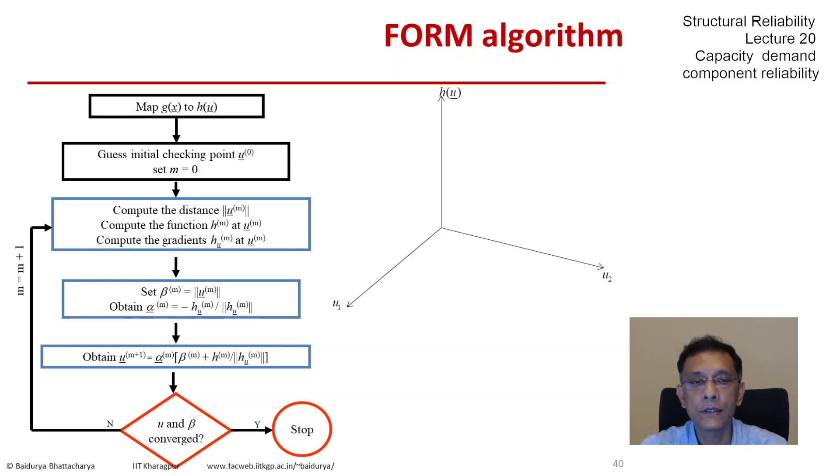We identify two triangles on the u1-h and u2-h planes in terms of the gradient of h with respect to u1, the gradient of h with respect to u2, and the height of the function at that point h. That gives me the height, along with the gradients h_u1 and h_u2, which give me delta u1 and delta u2—the distance traveled along the u1 and u2 axes as the function comes down from h towards the u1-u2 plane. In terms of simple trigonometry, this is the expression of delta u1 and delta u2 that you see on your screen, which we're going to use next.